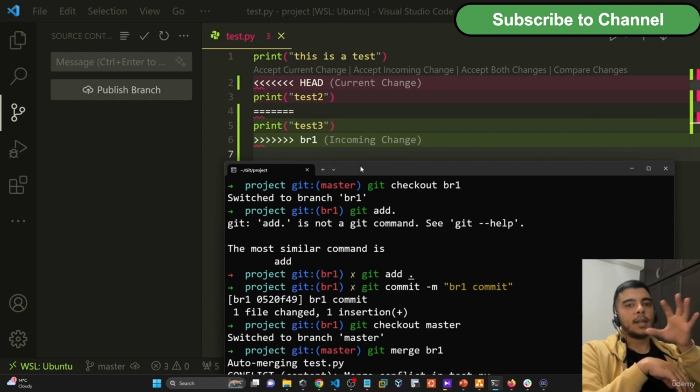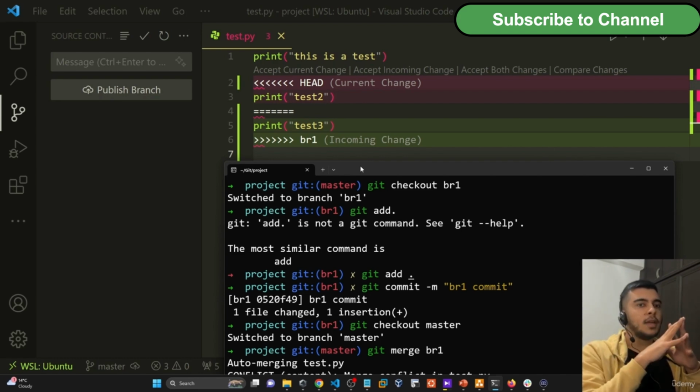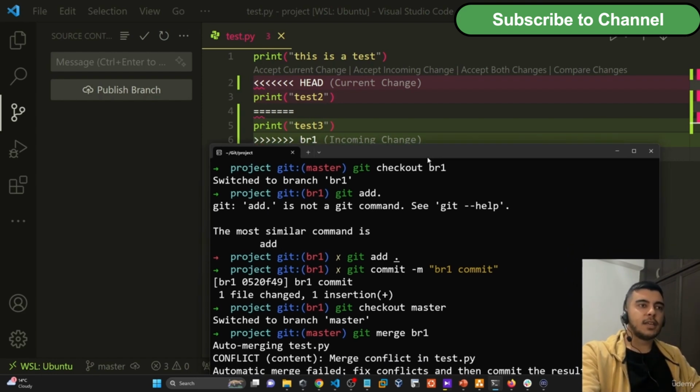Let's call this branch 1 and branch 2. You made some changes in branch 1, tried to commit it, you did commit it successfully, then you had different commits in our case in the master branch, let's call this BR2, branch 2. But if you want to merge, that's a problem. In the previous video, we could easily merge these two branches because we only made changes to the file from only one of the branches and not two of them. So let's see how we can fix this problem.